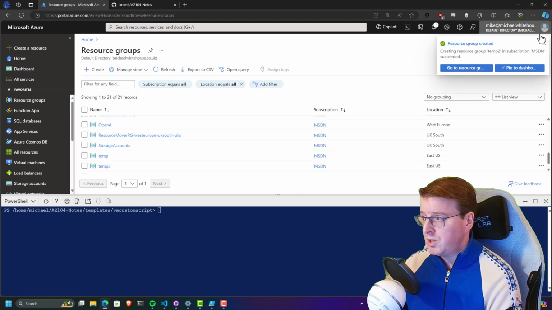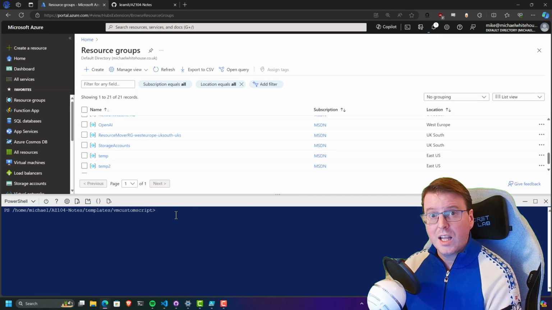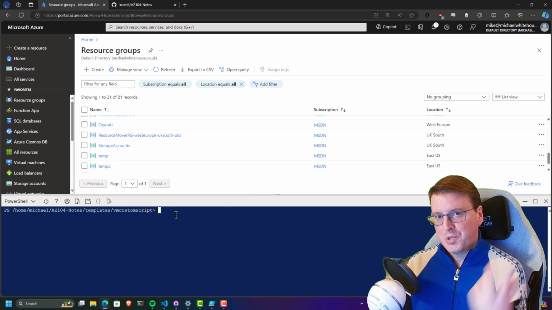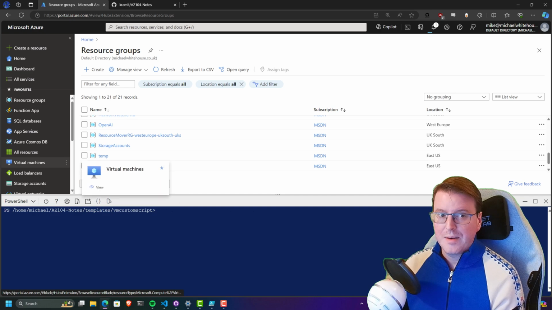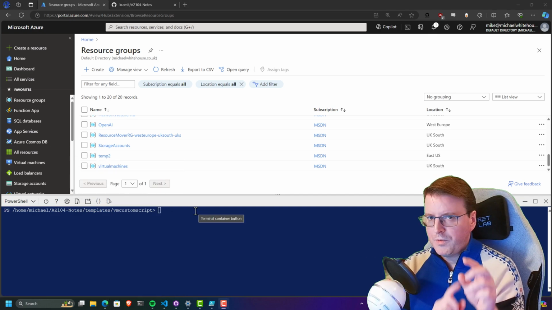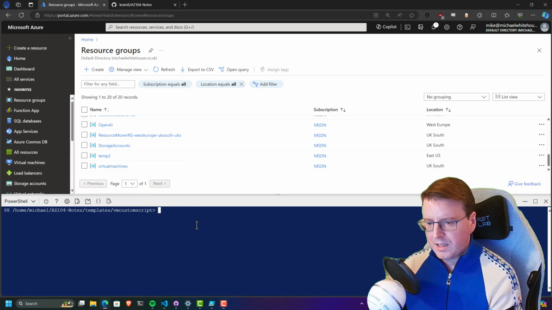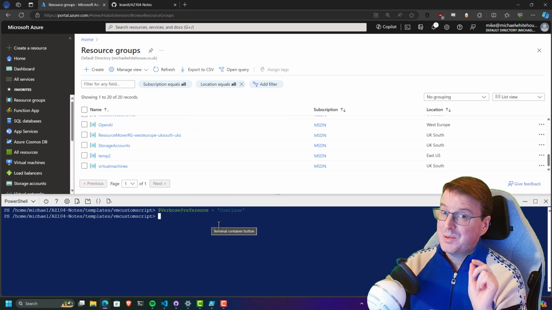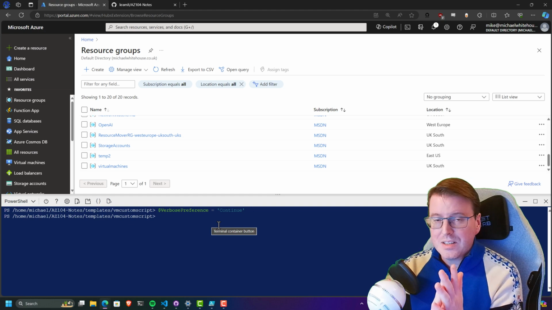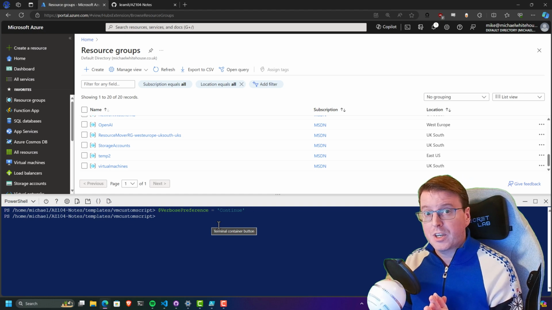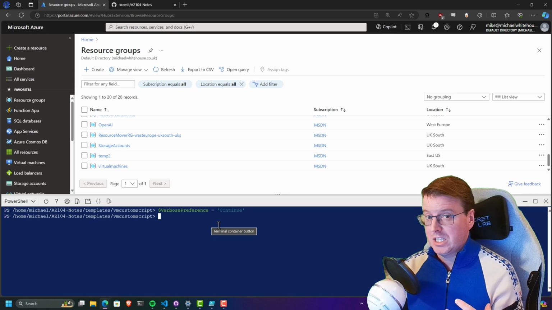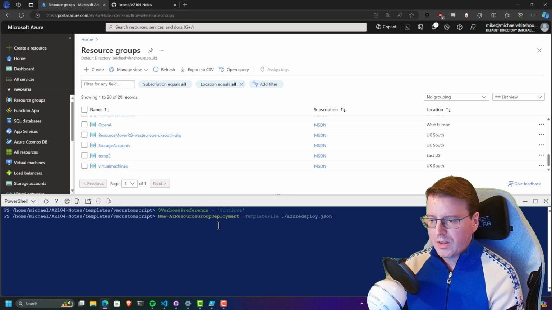Now what I'm going to do is in my Cloud Shell, I'm going to add a slightly special switch to the whole thing here. So before I run any command, if I just pop this in, dash verbose preference equals continue, what this is going to do is turn on that verbose functionality, not just for one command, but this entire session. Okay, so let's try and rerun this process again.